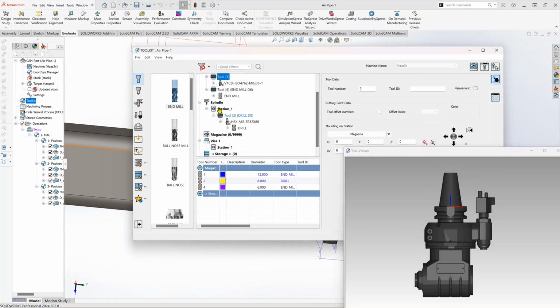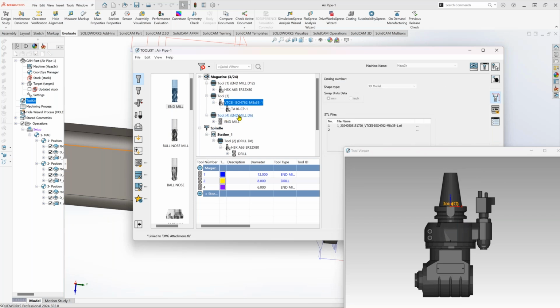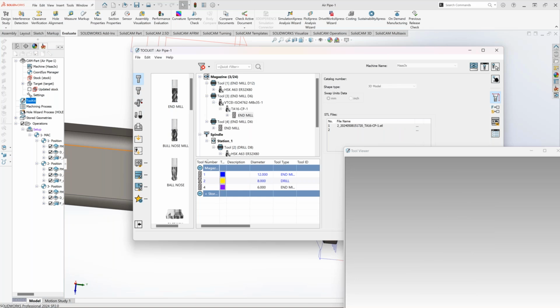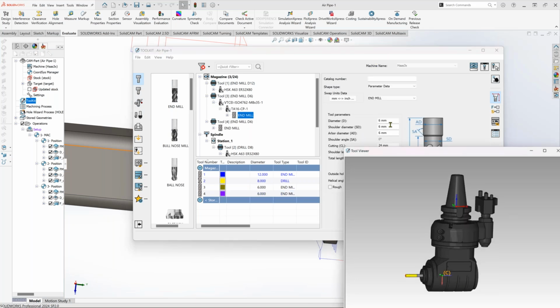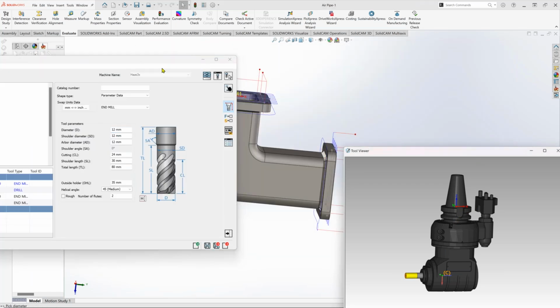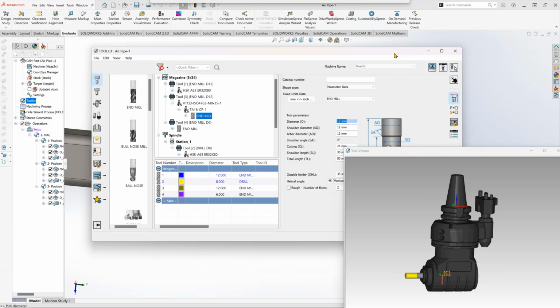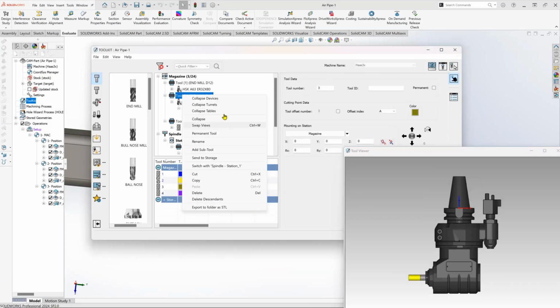So we have its holder here, and I want to put a cutter here. The cutter will be 12 mm, and you see the orientation of the cutter is in the X negative direction, so it will be good for this side of the machine.